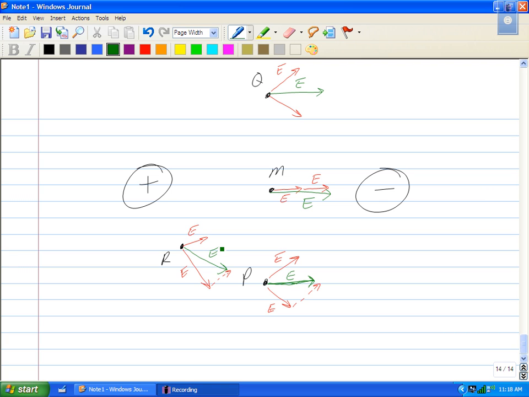Does it always go right through the middle, like split it in half? No, this definitely doesn't bisect because the distance is longer. It bisects when they're equidistant. In these examples, for P and Q, it bisected. But R is not equidistant between the two charges, and so it doesn't bisect. If I'm going to add those vectors, remember I slide it down to where I have tail to tip, and so that's all I've drawn. If I add this vector to that vector, then it looks like that.